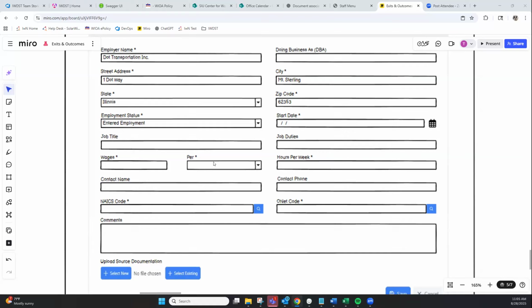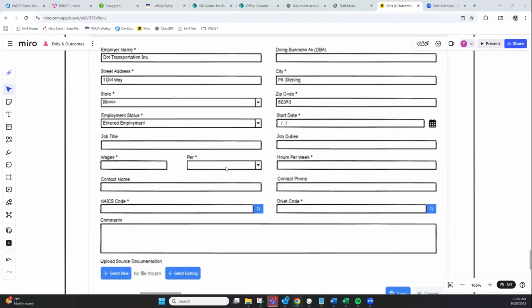And there are going to be some back end parameters set up in place to catch those mistakes. So if you typed in $50,000 and then you accidentally selected per hour, the system's going to say, whoa, no, that's not right. I would love to make $50,000 an hour, but we know that's not accurate. So we will put some parameters in place to help catch those mistakes. That's why we took out the other options like per week and per month, because that gets a little more nuanced in those wages. But per hour and per year are opposite ends of the spectrum that we can set parameters for.